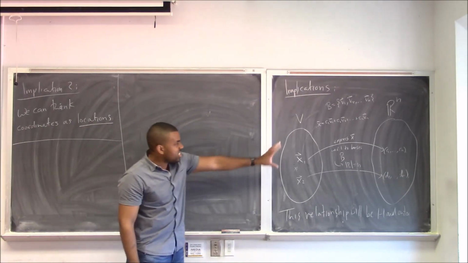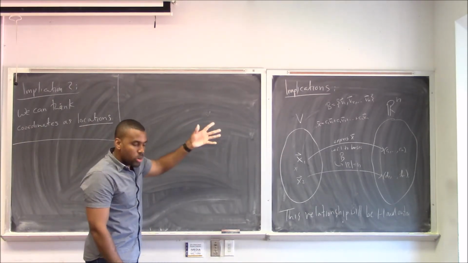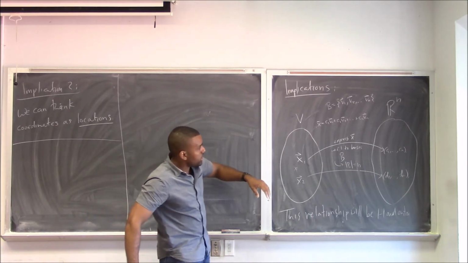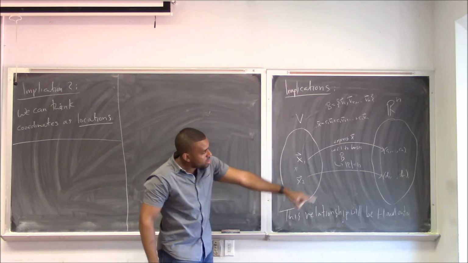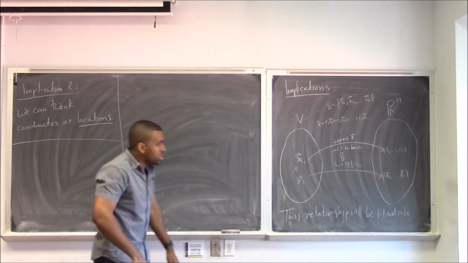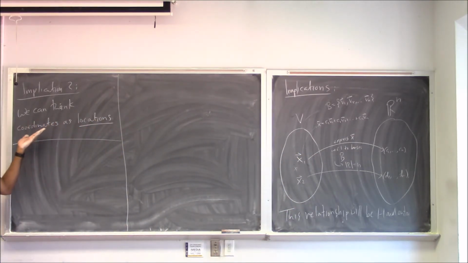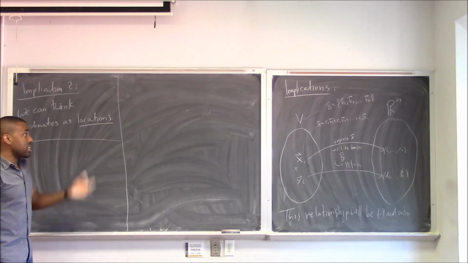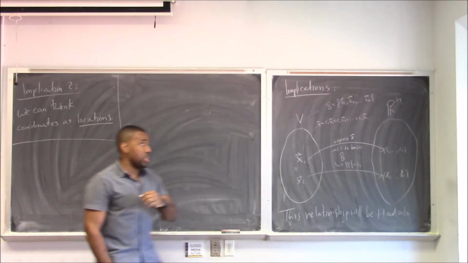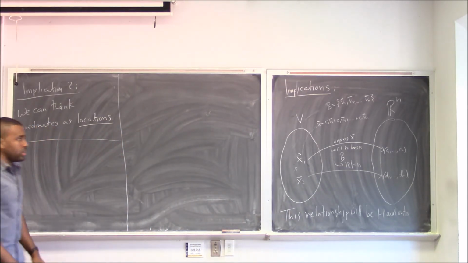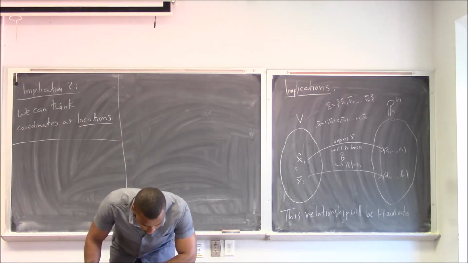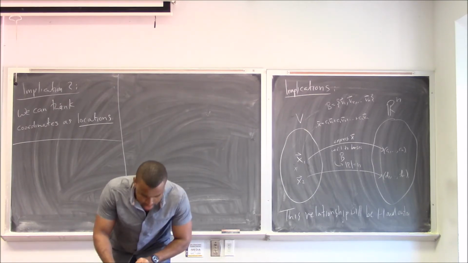So the implication is, and we have to do a little more work to show this, really, that I can think of any n-dimensional vector space as equivalent to Rn, and I can think of each vector as living in a certain location, and that gives me geometry. This gives me pretty much everything I know how to do with Rn. So it's a very, very, very useful thing. Let's move on to some specific examples here.